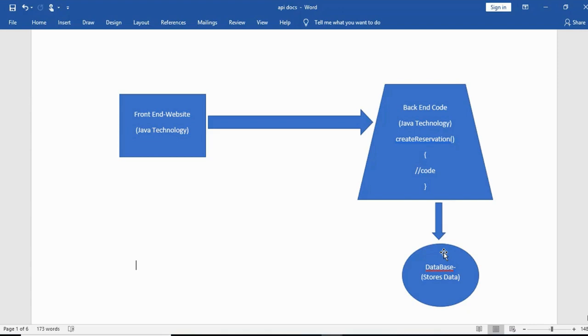All right. So let's start with the first basic definition of an API. Instead of just knowing what an API is, first we should try to understand where we require this API in the project architecture. A simple definition is that API stands for Application Programming Interface. But did you understand anything from that? No, right? So you have to practically understand where exactly this comes into the picture in an end-to-end project architecture.